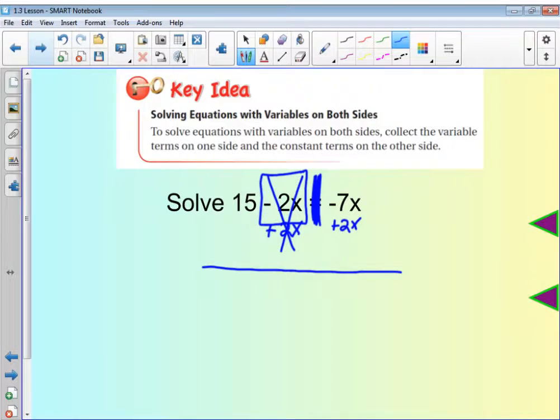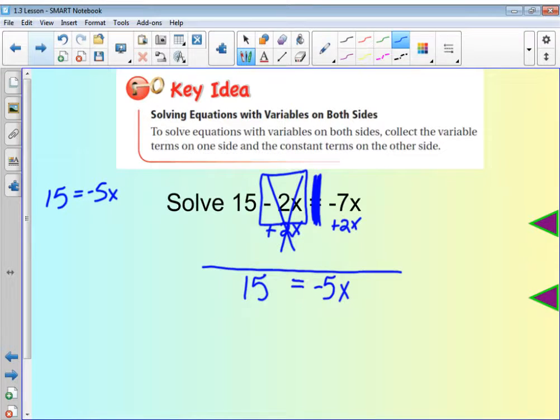So over here, I have 15, that's not crossed out, my equal sign, and then negative 7 plus 2. These are different symbols, find the difference, which is 5. The larger number was 7, it had a negative, so it's negative 5x. Okay. Now, I do want to point out that you would get the same thing if you shifted everything to the left-hand side. So right now, this is what we just found by moving the x that was with the constant, or the plain number. We had 15 equals negative 5x.